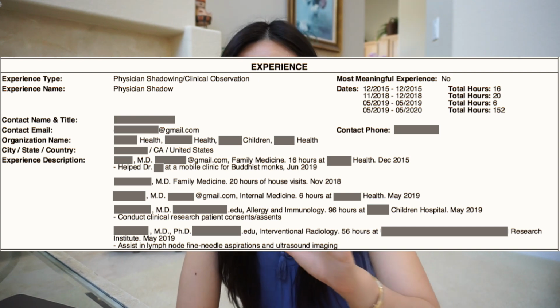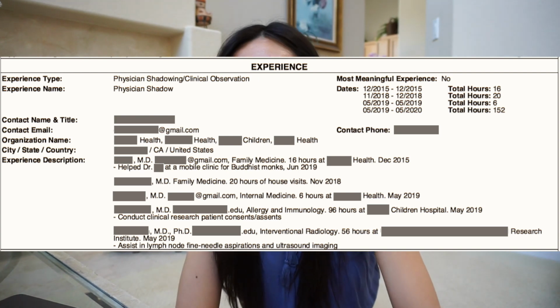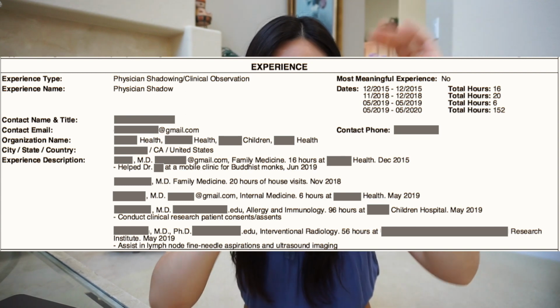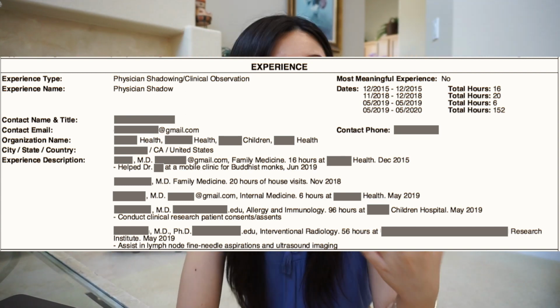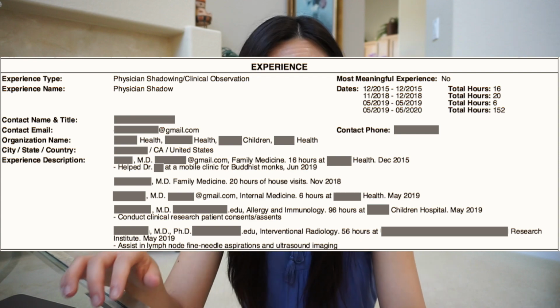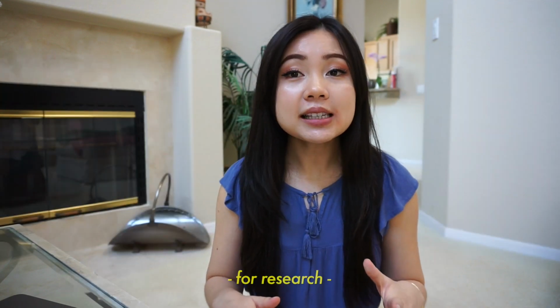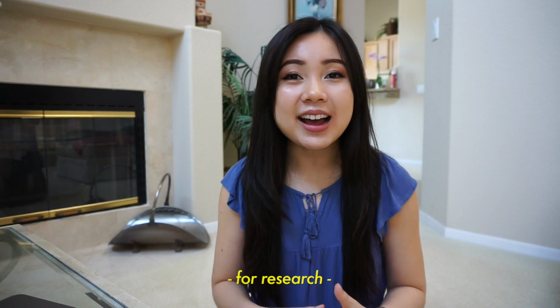At the end, just to reference the amount of hours that I listed above, I put month and year just so AdCom can piece together what belonged to what. And if I did anything additional to shadowing, I included a short description of what work I did with that position. I'd only suggest you do this if you're coming from the same angle as I am, service-based, but I would definitely separate if each research involvement that you did was meaningful to you.